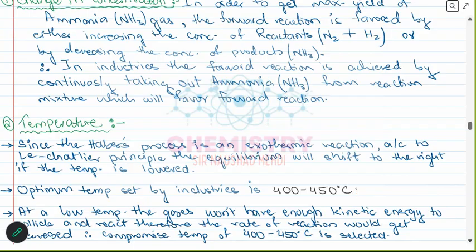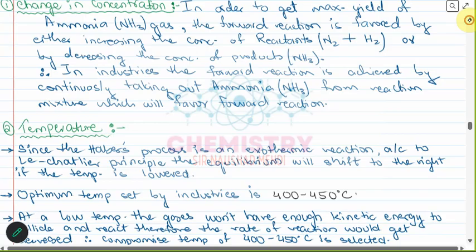Now, there might be a question coming in your mind: why we are not lowering the temperature further from 450? We can further lower the temperature. We can cap it at 200. We can lower it down to room temperature as well. So why have we set the temperature at 450? Why are we not lowering it down further? Because if we lower down further, it will further take the reaction in the forward direction and more ammonia will be produced. Yes or no?